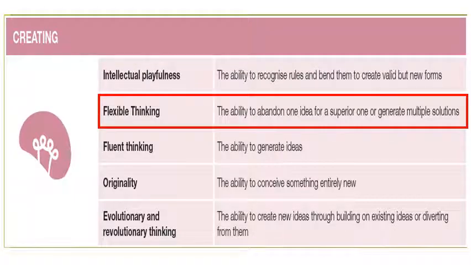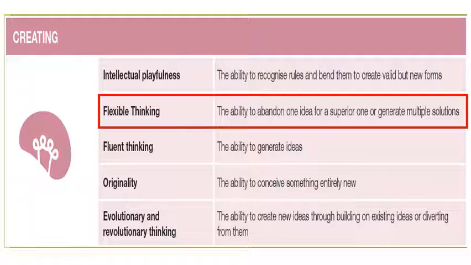So next is flexible thinking, and we definitely have preconceptions about what this means. So it's important that we come back to the language and the description. And here it's described as the ability to abandon one idea for a superior one or generate multiple solutions. So in context of my enrichment, what might that look like? Well, at a very basic level, I would encourage them to stop every now and then and look at their art. You've made lots of marks on the page. Do any of those need changing? Okay, do you want to go back, rub any out, or have another go? Maybe you think there's a better way of creating the image you're trying to create. Maybe some of those aren't quite right and can be improved.